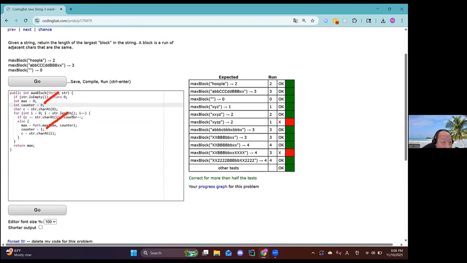You have to know why you are checking using this for loop. Why are you using this for loop? Every time you have a letter that's different, then I need to reset the counter.